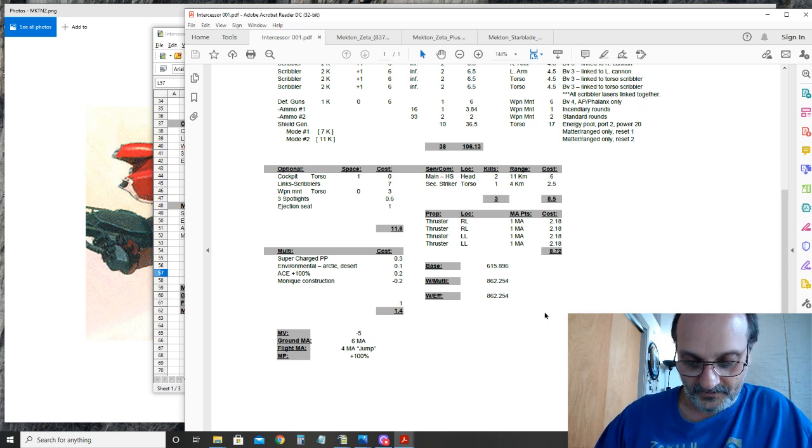We're talking about additive multiple scaling. There are 5 derivative stats you come across when you design your unit. The first stat is the points value. Points value, we got the main points right here.